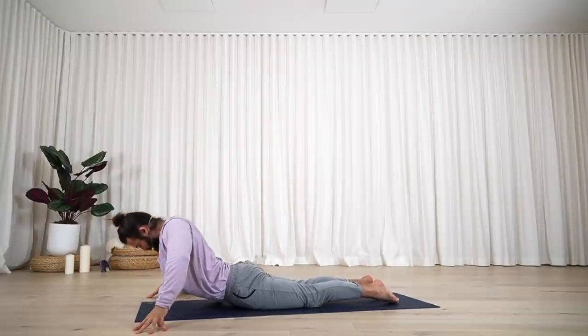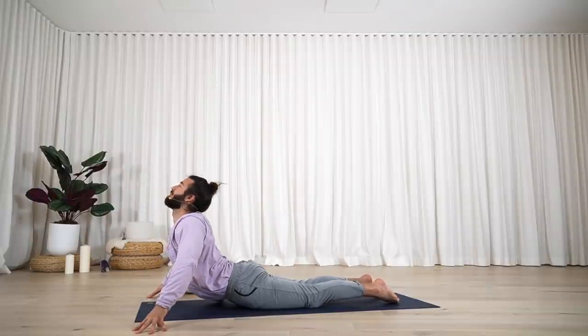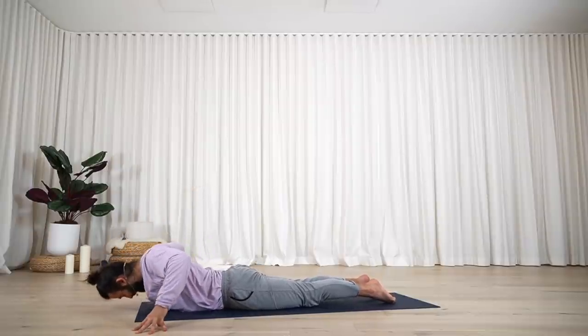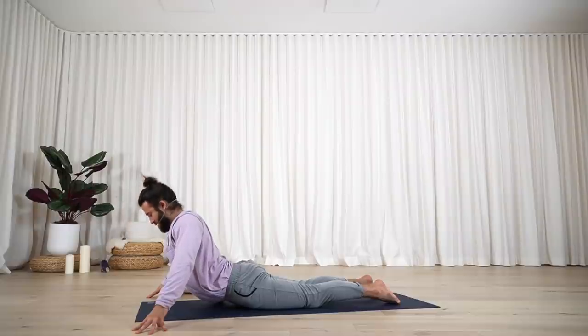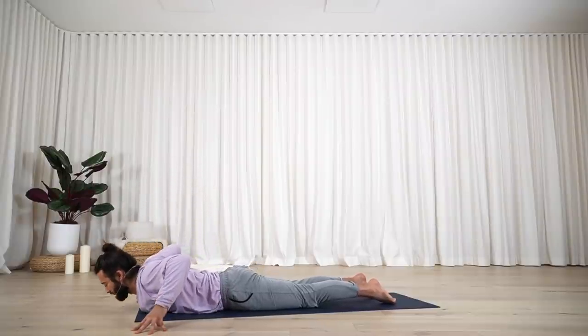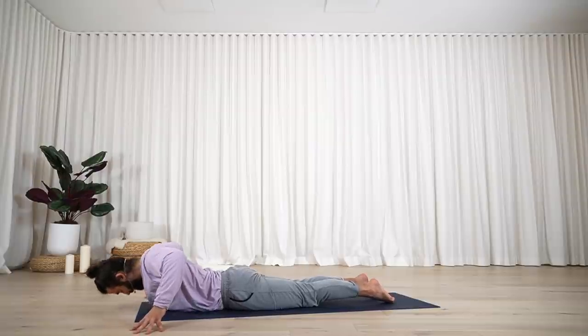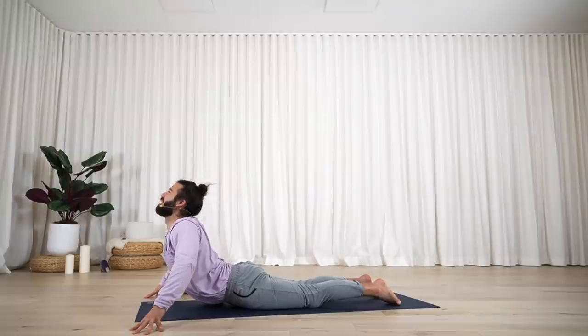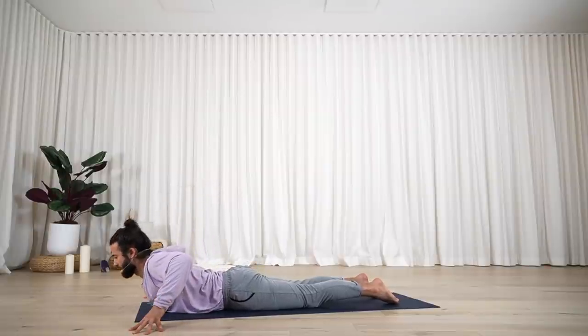Inhale, lift. Find your freedom. Exhale, lower. Inhale, lift. Exhale, lower. Inhale, lift. Exhale, lower.